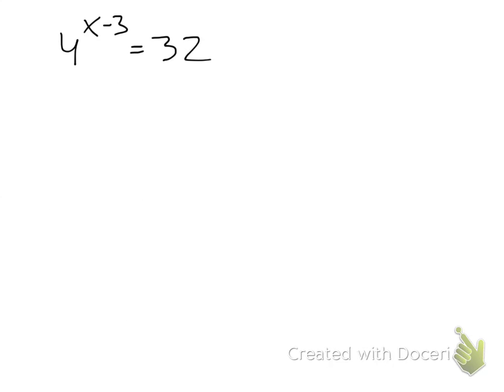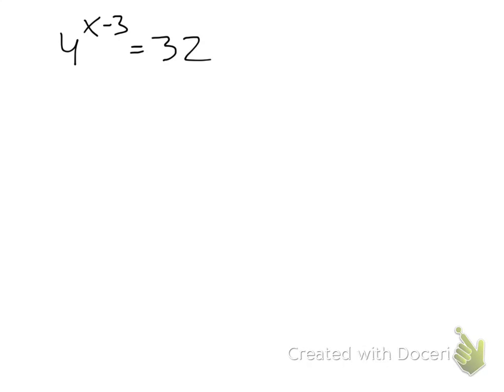Okay, one more problem. Now we have 4 to the x minus 3 equals 32. Same idea. Get a common base. Here's the problem. The last problem's 8 to the 4th power was 4,096, and 3 to the 4th power ended up being 81. 4 to what power is 32? You can't. 4, 16, 64. So I jump right over the fact that 32 is in the middle there. So that means I cannot use 4 as a base.